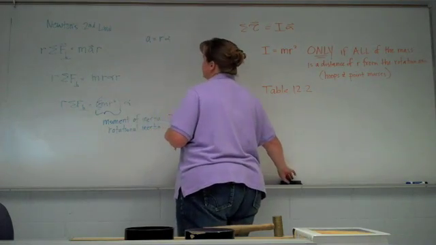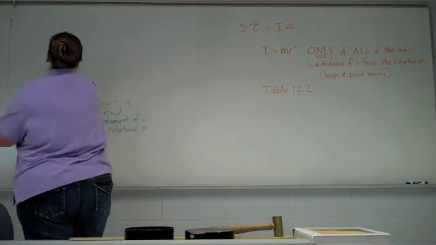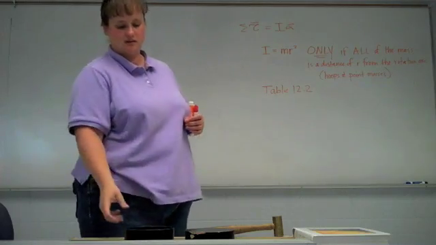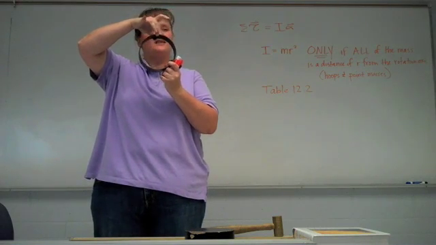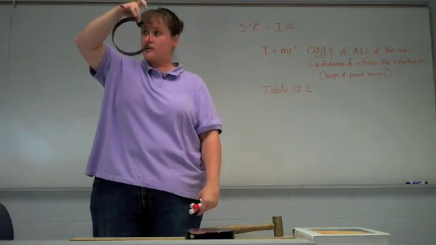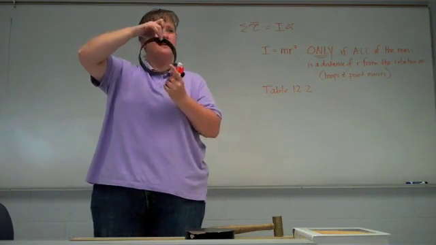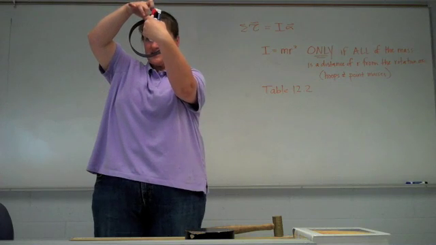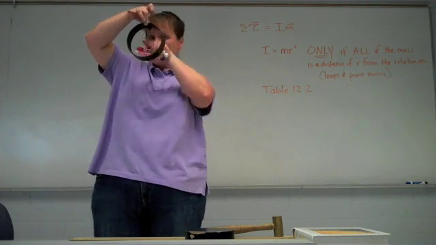There's one other situation we might run into. For example, let's say we took the hoop here. Instead of rolling it down the hill, let's say I held it on the outside edge. If I held it on the outside edge, it would rotate. Torque due to gravity would pull it down. But the moment of inertia is going to be different because of the rotation axis. If it's rotating about my fingers, the rotation axis is right here. That's not right here. The one on the table is right here.